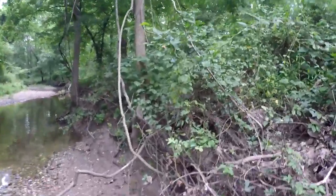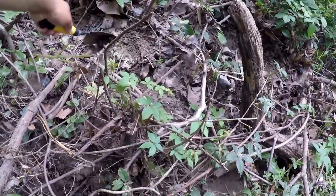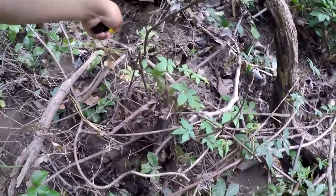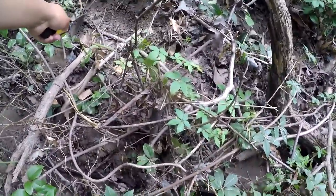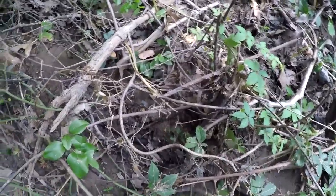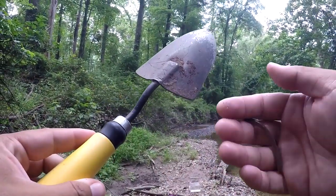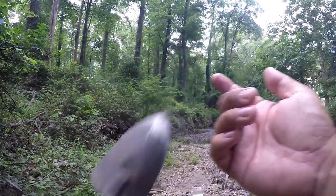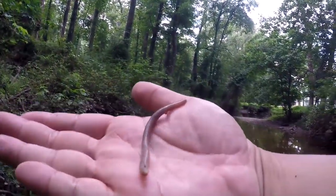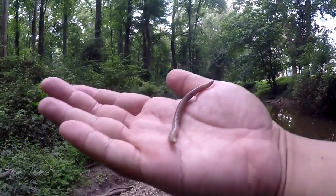There should be something around here, right? Actually, in this kind of soil, I'm not so sure. Oh, there's one right here, dude. Don't run away from me, I see you. There's one right over here. Yes, there we go. All right, that was easy. Recently, I got into metal detecting, so I always carry a garden tool, one of these, with me. Look, found our night crawler here for the micro fishing, because I don't have live bait with me. Let's get the microfishing started.